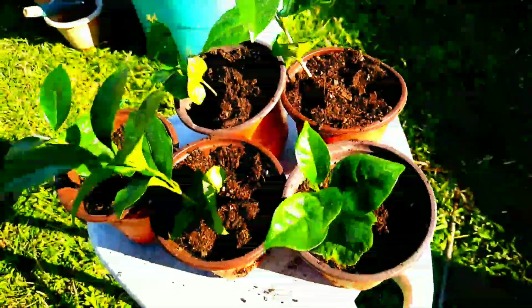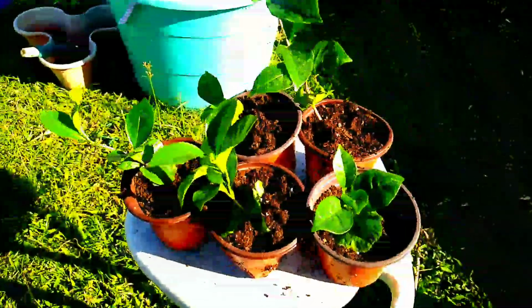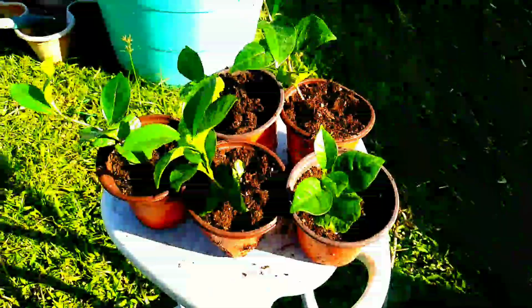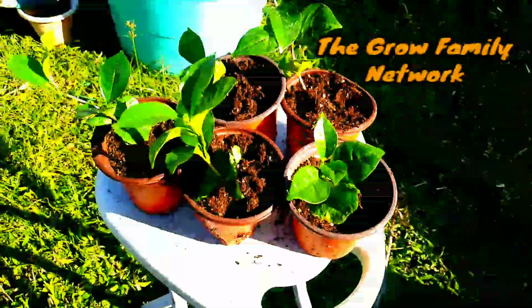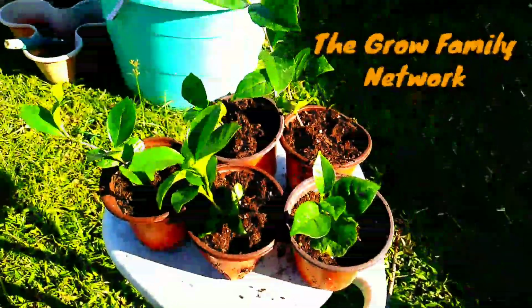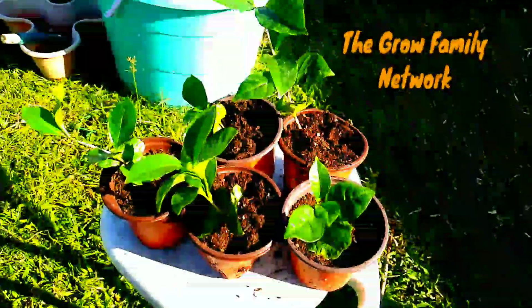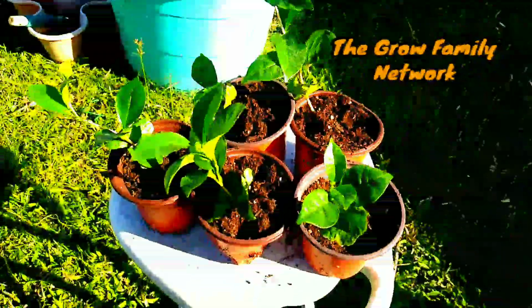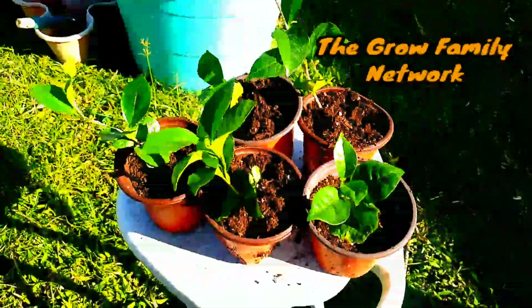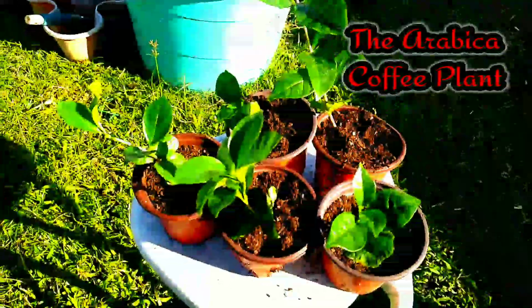But anyway, if you have not seen that video of when I purchased this coffee plant, it is an Arabica coffee plant. And so I seen my beautiful family, the Grow Family Network. I was watching his unboxing of some trees that he purchased. Now, my nephew Chris over there at Back to Our Roots Home says we had been talking about coffee plants, and that how we wanted to grow coffee plants in the spring of 2022, right? So I was sitting there watching the Grow Family Network. He got this plant. He was so excited to get it, right? He was excited. And it was the Arabica coffee plant. That's what he purchased. So that sent me on a frenzy again to find this tree.